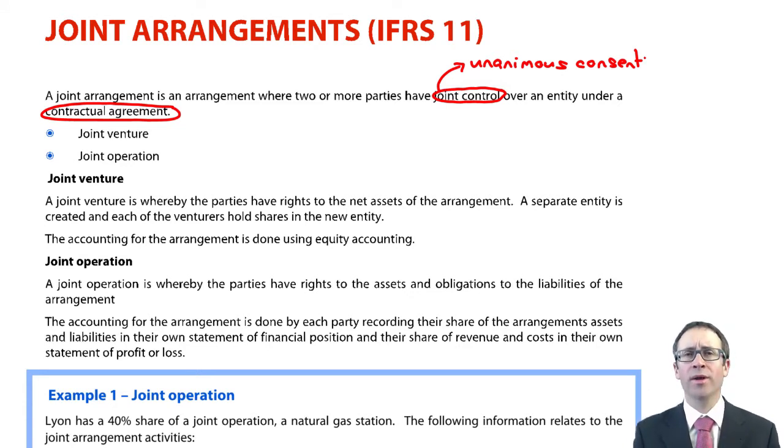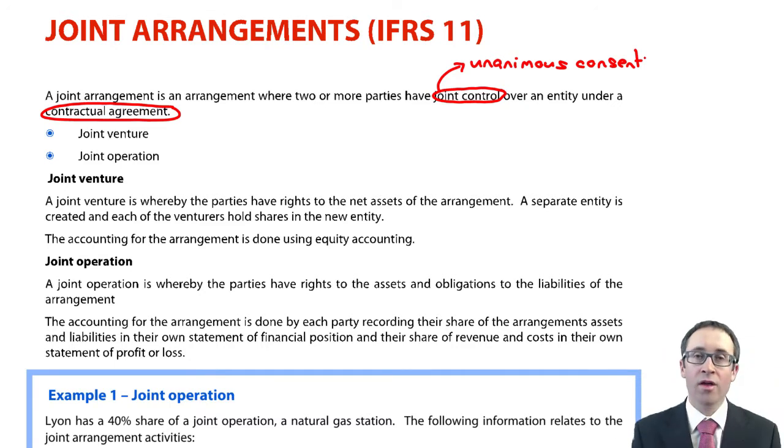So we need to think about the types of joint arrangements that give you joint control under this accounting standard, IFRS 11. The way it could get examined is that there could be a small numerical aspect, like we see in the example at the end, that appears maybe in question 1, part A, as part of your group accounts. Alternatively, there's nothing to stop the examiner throwing it in as a question 2 or question 3 that talks about the different styles of joint arrangement, whether that's a joint venture or a joint operation, and how we account for either of them.